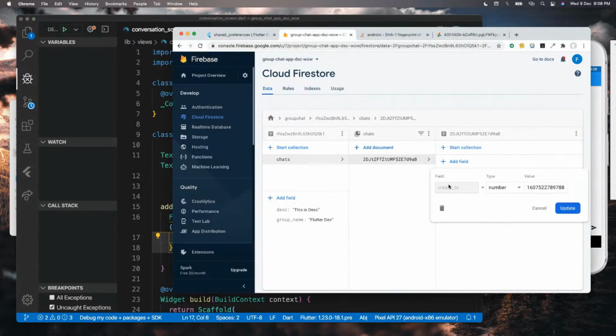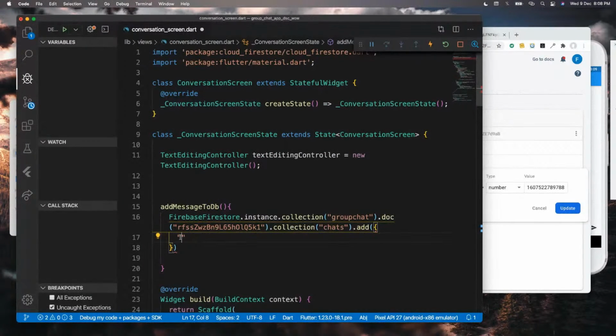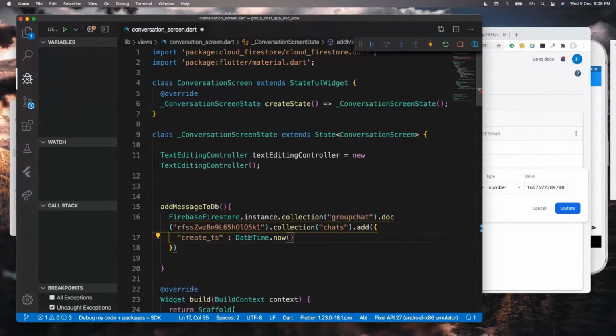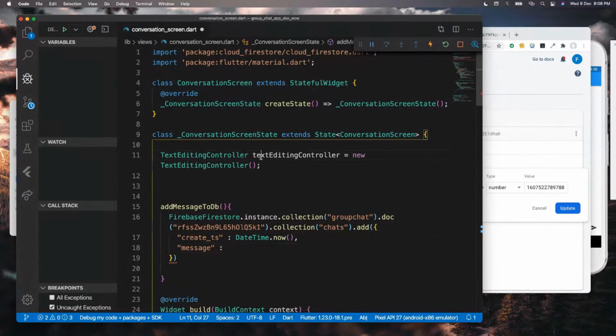So the first key is this create timestamp. So I'll say create timestamp. Now to get the timestamp, we are using a local time right now, local time of that particular device. You can also use something from Firebase as well, so that whenever the data is added, Firebase will use its own timing, so that we can make sure the change in time does not matter. So yeah, then we will have a message. So what is the message? For message, we have created this text editing controller dot text. We can get the message.